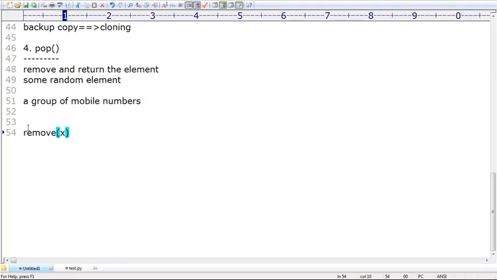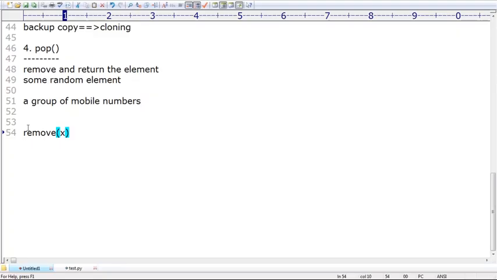Pop never takes any argument; it always removes and returns some random element. But in the case of remove, that particular element will be removed. Next, if the specified element is not available, then we will get key error, same as the pop function. Clear?